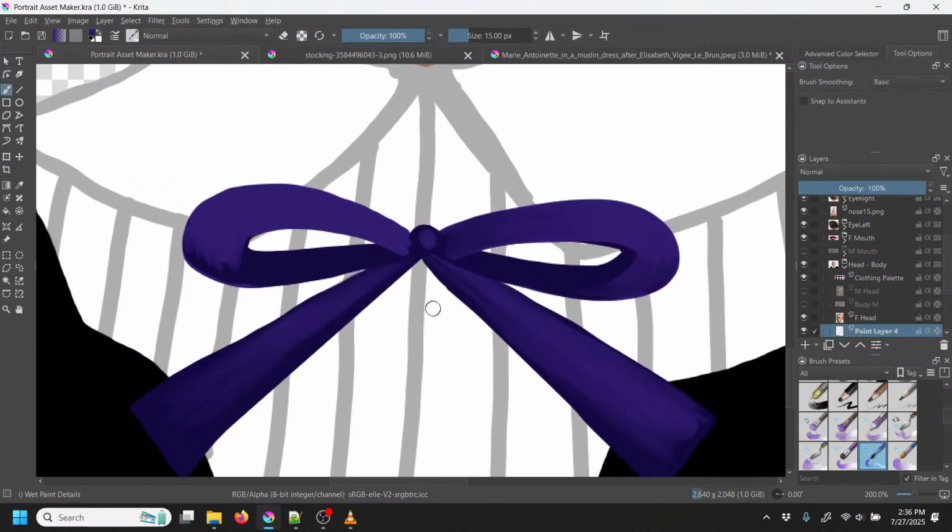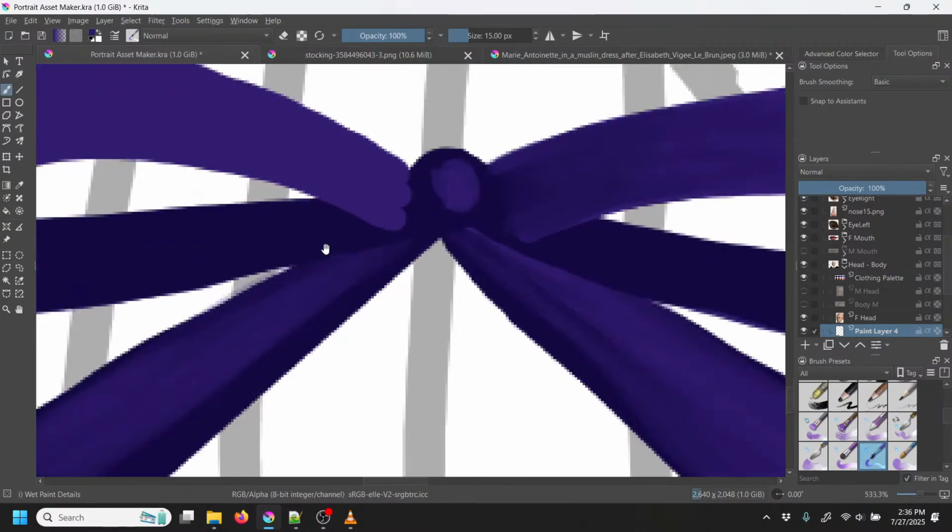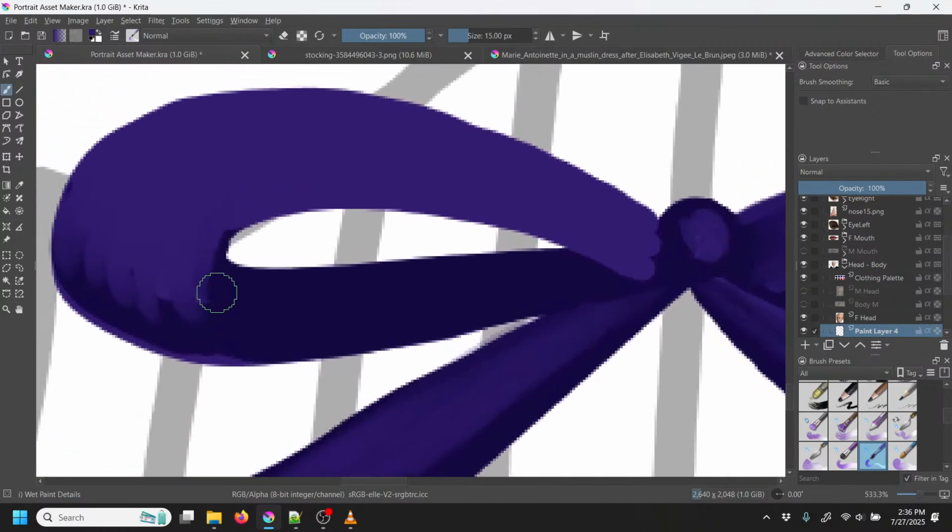Let's go ahead and do a bit of smoothing. This one needs it a lot more. We'll do a bit of color smoothing here. Let's snag an intermediate color. And we'll smooth this out a bit. And likewise with the dark colors, we'll pick one intermediate between those, and we'll smooth those out.